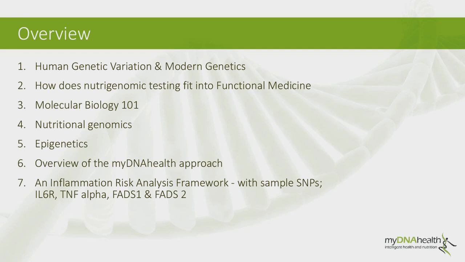At the end, I've put in an inflammatory risk analysis framework, which is something that we use with our practitioners in the nutrition side to help them present this information to a client or a patient with just a couple of example polymorphisms or genetic variants there to give you a flavour. So the idea of this whole talk is really to inspire and interest you in this area and hope that you look into it a bit further and become more confident with using it in practice.